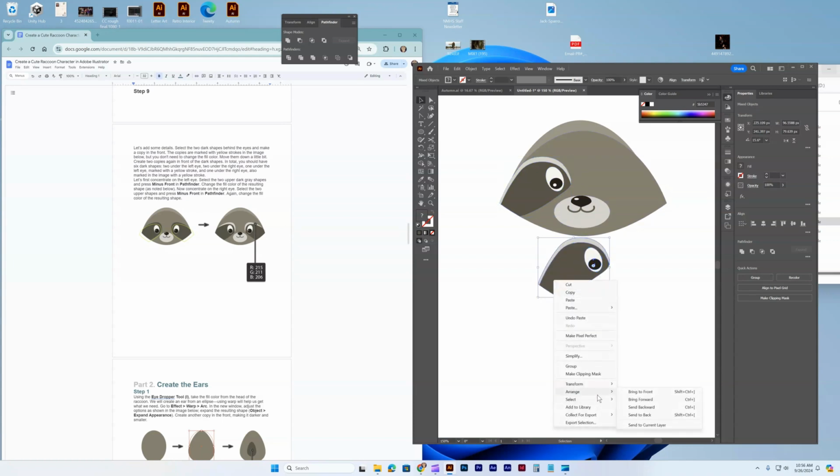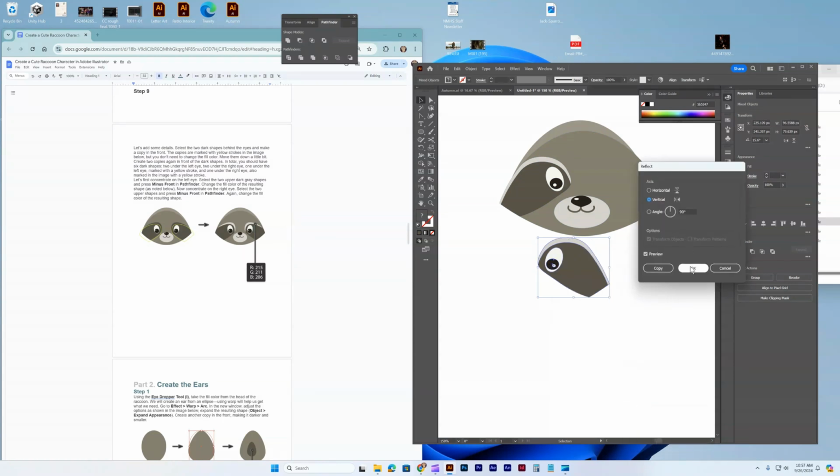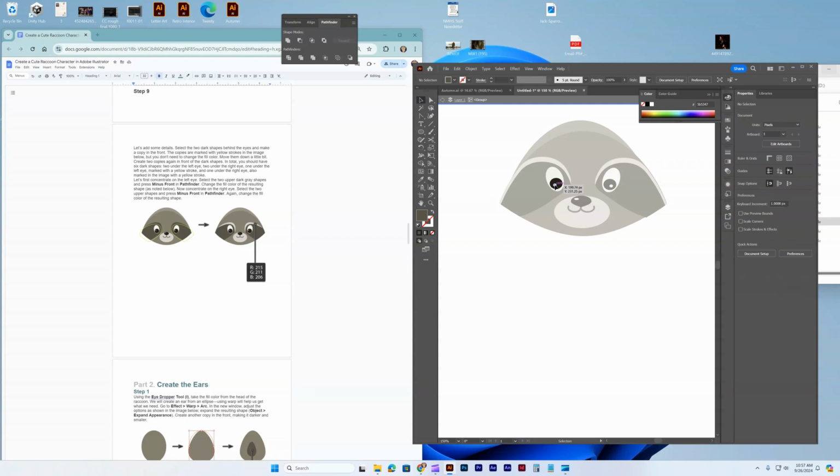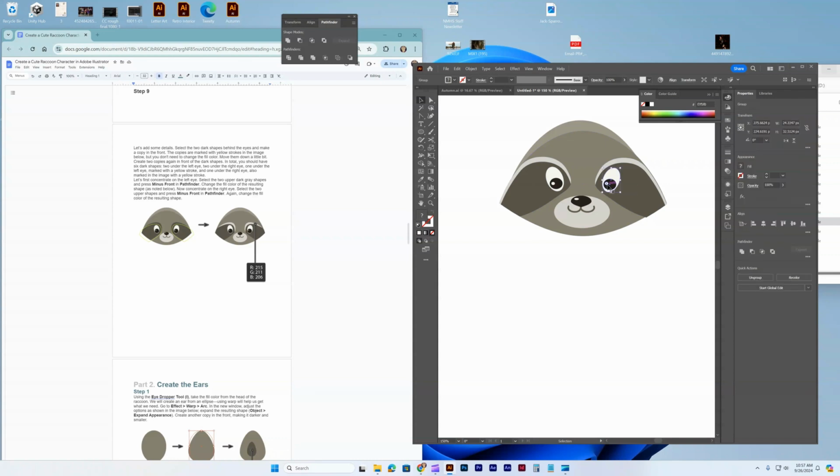And then doing transform, reflect. Okay. There we go. It's really easy to make these things go cross-eyed if you don't watch it. And that's what I'm trying to prevent.